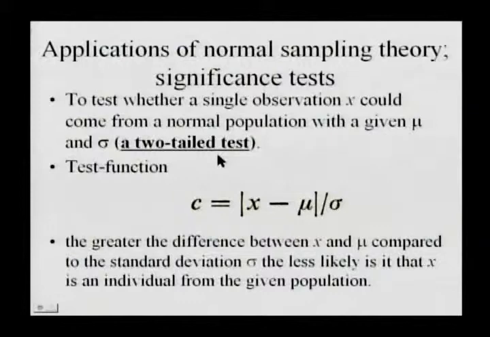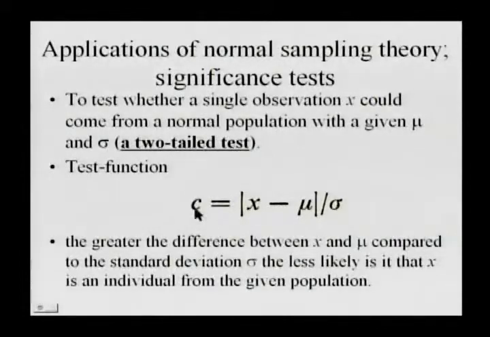What we will gain an appreciation for in this discussion of testing whether a single observation could come from a normal population with a given mean and standard deviation is an appreciation for the outlier function that is used to determine if a sample point, a data point in your sample, can be excluded. The formula for that outlier is that the one data point has to fall greater than plus or minus 2 standard deviations from the mean, and we'll see that that puts you at a 5% likelihood where we would exclude this sample point from being in this normal population. So let's go on to see if that becomes clearer as we discuss things.